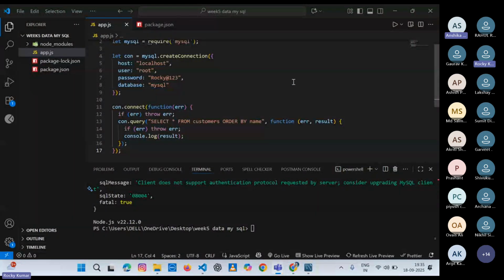Again, run the same query, node app.js. No, no, you have to run node app.js over here.